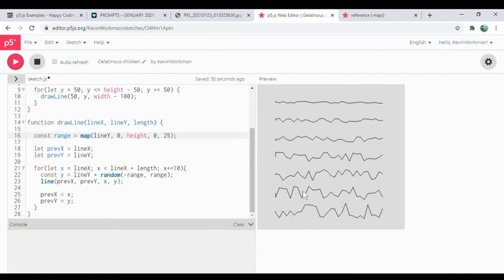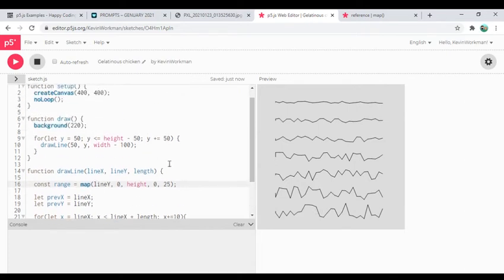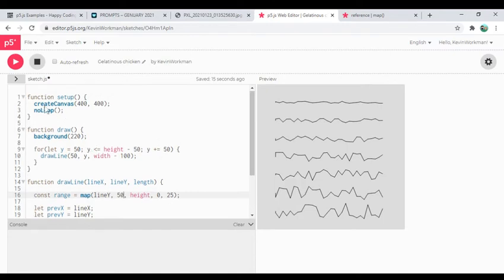I kind of wish that these were even more random. So I might play with this length or this map function a little bit. So instead of going from 0 to height, it's going to get a little messy because I'm doing some logic in 2 different places, but let's just think about it. So instead of starting at 0, which I don't start at 0, where do I start? I start at 50. So what I might do is put these in variables up here.